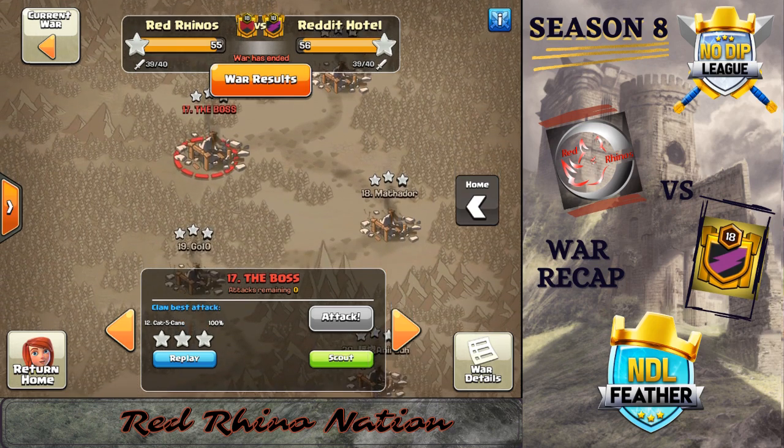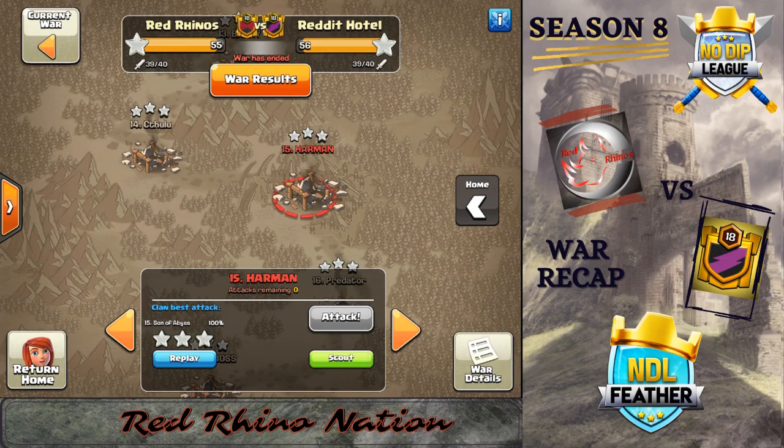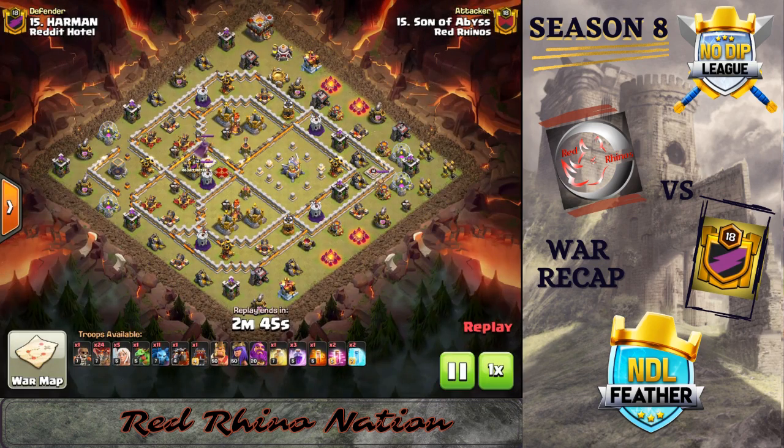Let's see, I'm scooting around here. Let's go back. There it is. All right, so Son of Abyss, which I'm only going to say that one more time. I'm only going to say Abyss from this point forward. But watch how he uses the log guy. This new siege barracks, the log launcher, yes.